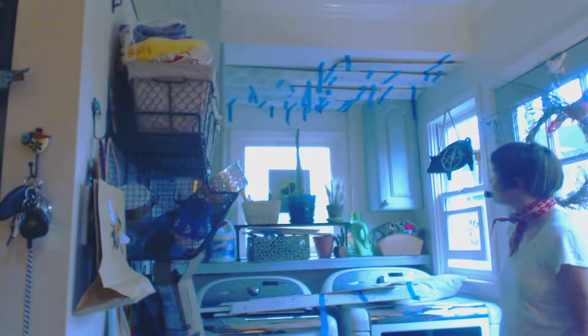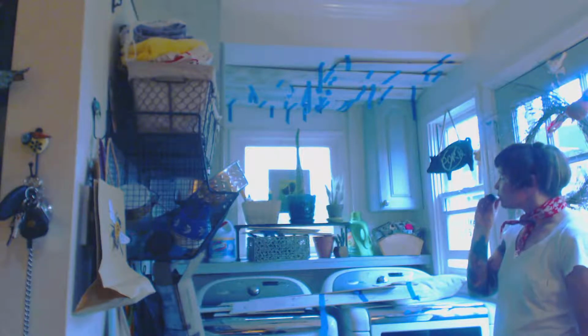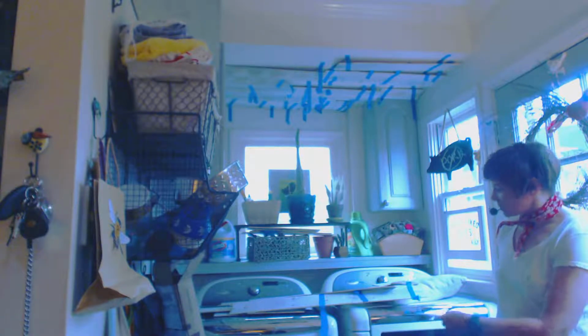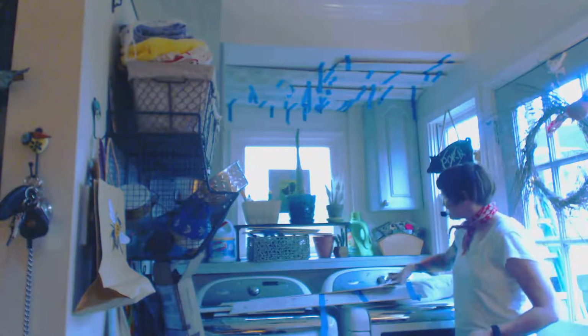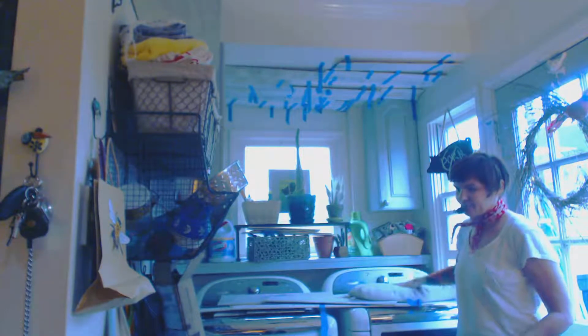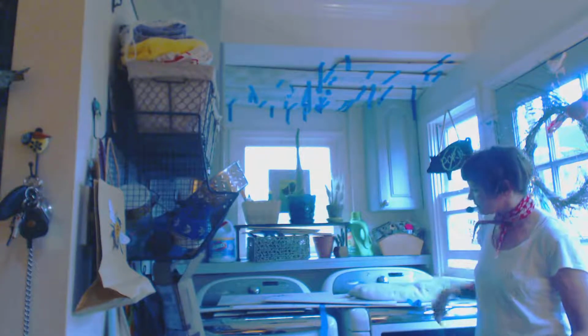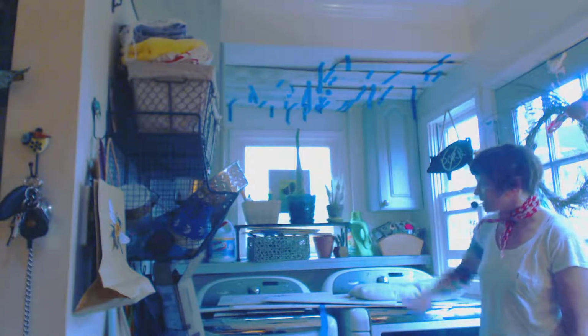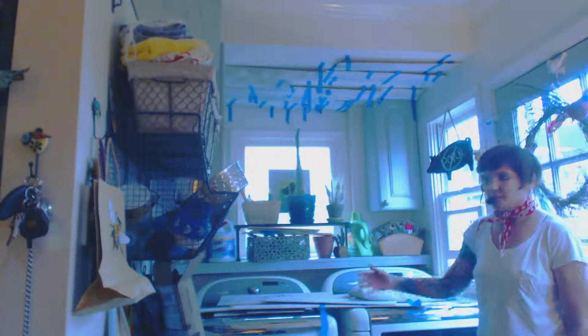So, without further ado, I'm a little nervous because, again, I know this stuff sticks really weird, and this is in a really awkward spot. So basically what I did was pull a pillow over. It kind of cushions my knees when I crawl up onto the dryer, so the washer and dryer are going to be my step stool for this.